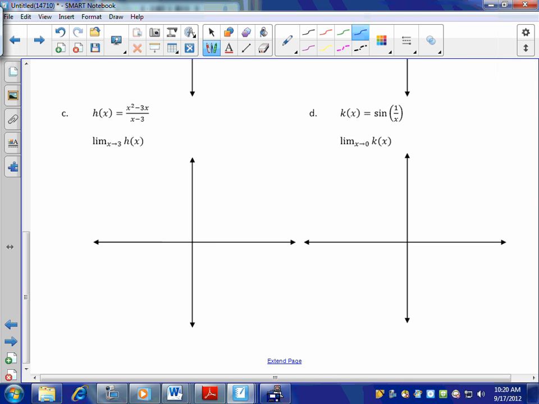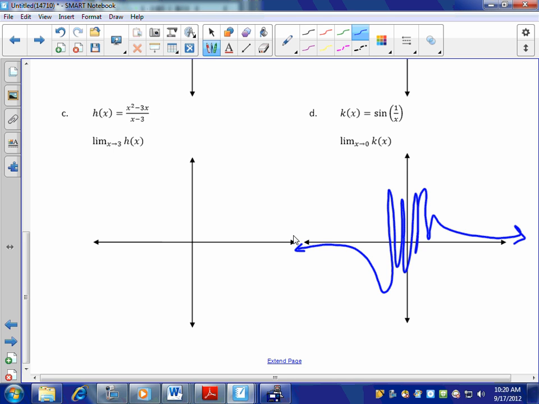So Derek's question, what do we do here? Yes, you can just draw something that looks like this. The idea is it's a barcode function. The limit does not exist. And you're going to see that come up in your homework where it oscillates very quickly up and down. This is the barcode function. It's very interesting to examine. That's why we do it.